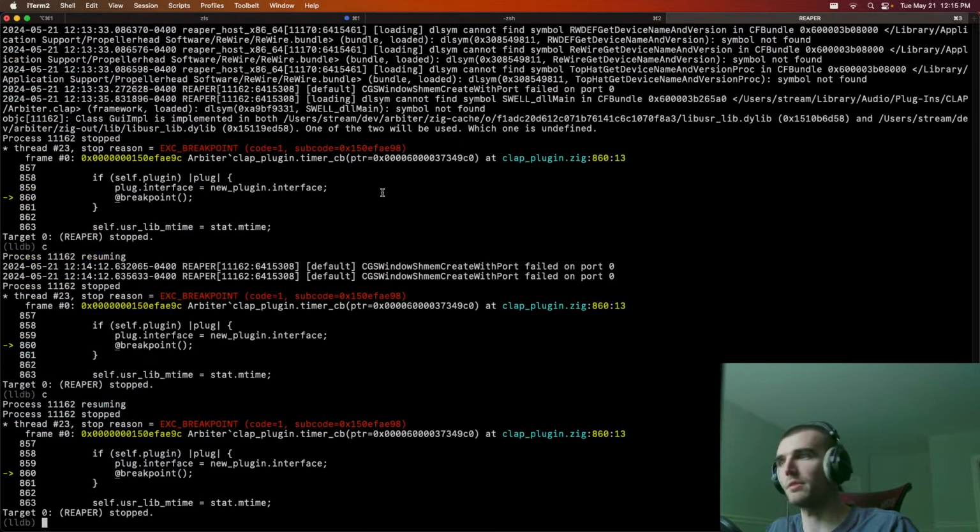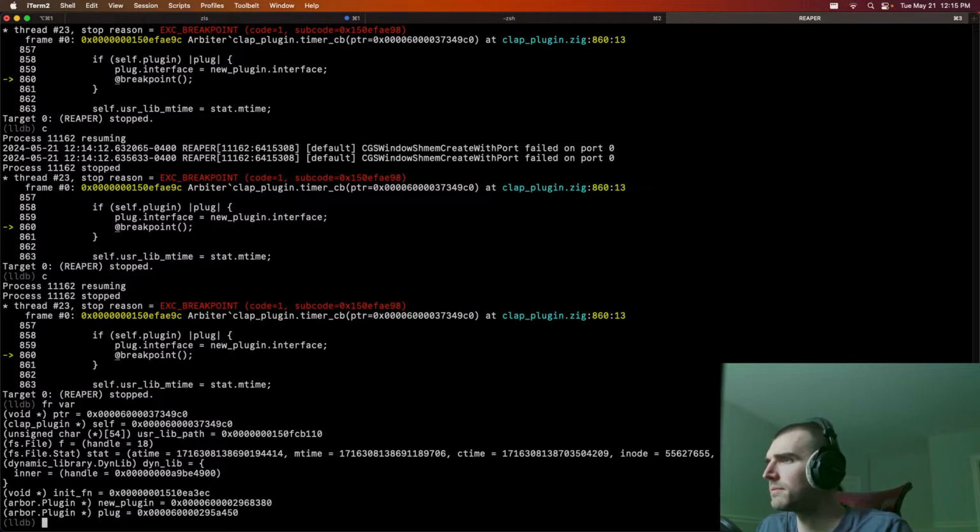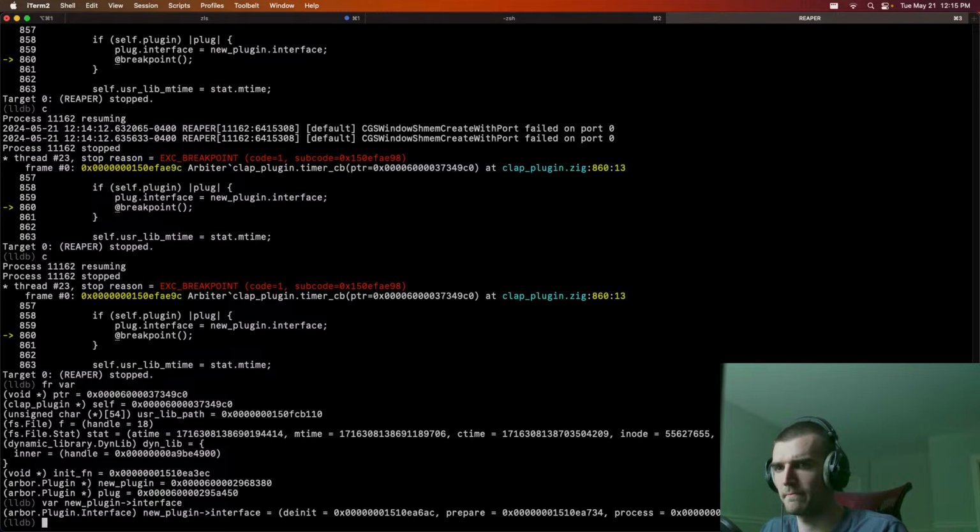All right, so we should hit the breakpoint again. We do. So let's look at what we have here. So the new plugin interface.